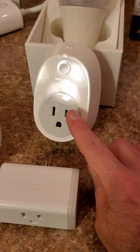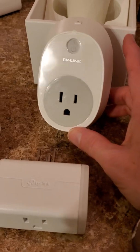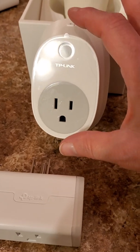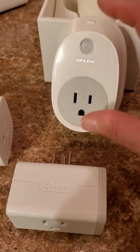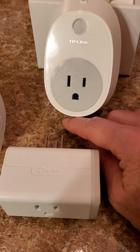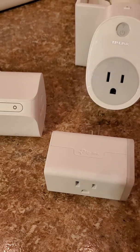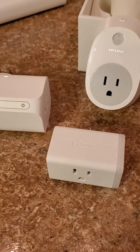This is one of my very first smart home products. This is, of course, one you just plug in. And the problem with this one was it was so big that even if you plugged it into the very top outlet, I couldn't use the outlet underneath it because of the way it's curved. It would just literally take the whole outlet up. And maybe I'll do a quick video on just the plugs, maybe here in a bit or sometime this weekend.